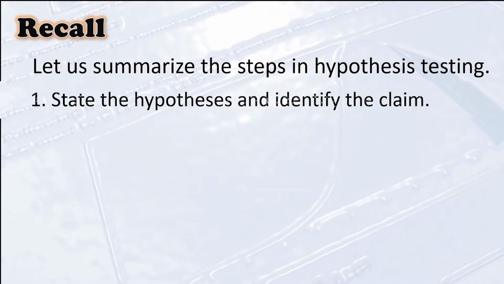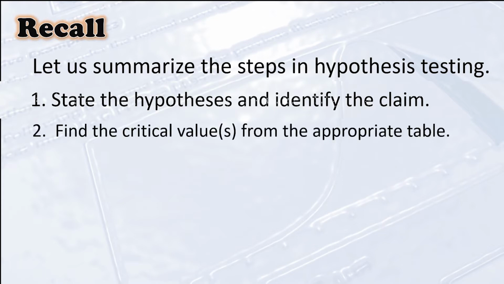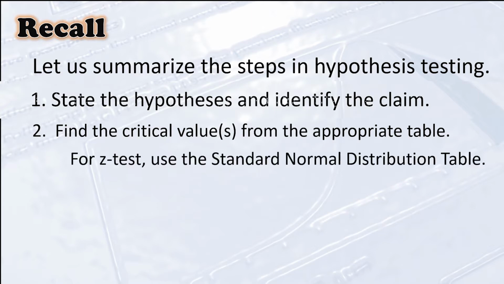Number 1, state the hypothesis and identify the claim. Next step is to find the critical value from the appropriate table. For z-test, we use the standard normal distribution table. A copy of the z-distribution table may also be downloaded from the link given on the description of this video.